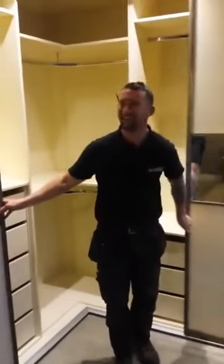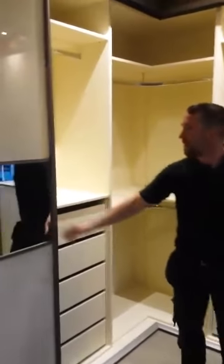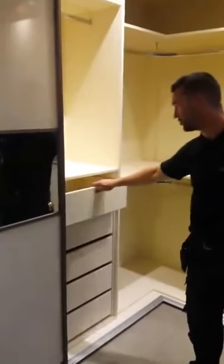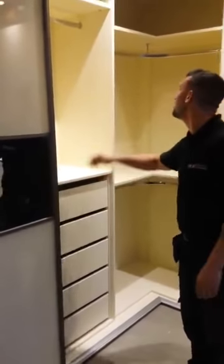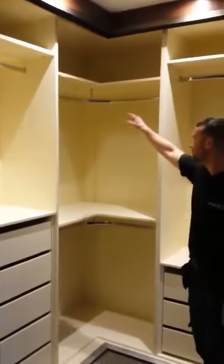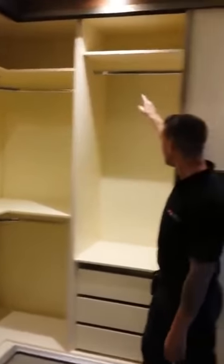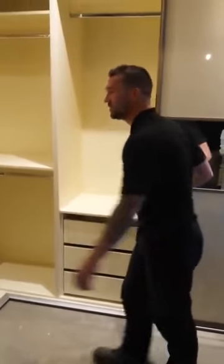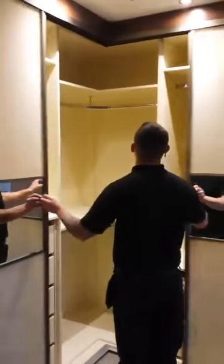So then we've got your four door slide robe, all fitted. Both doors open back to have access to this entire area. Plenty of clearance for your drawers, your rails. In the corner section you have your double rail, storage at the top, long hanging. Then you have plenty more drawers, and plenty of clearance. Put those doors back into the middle then.